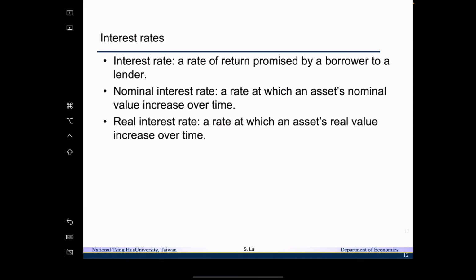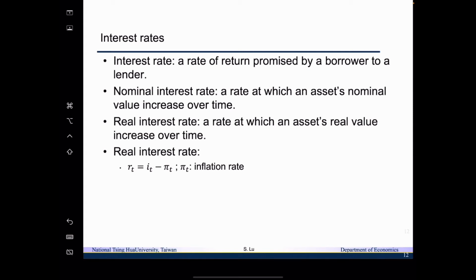So now we can look at the formula for how to come up with the real interest rate. We say that the real interest rate equals the nominal interest rate minus the inflation rate. So we again notice here that the real variable is the nominal variable, taking out the inflation. Here, the way we take out the inflation is by subtracting the inflation rate. Earlier, when we were talking about real versus nominal variables, we took out the inflation by considering the price indices and then doing the adjustments.